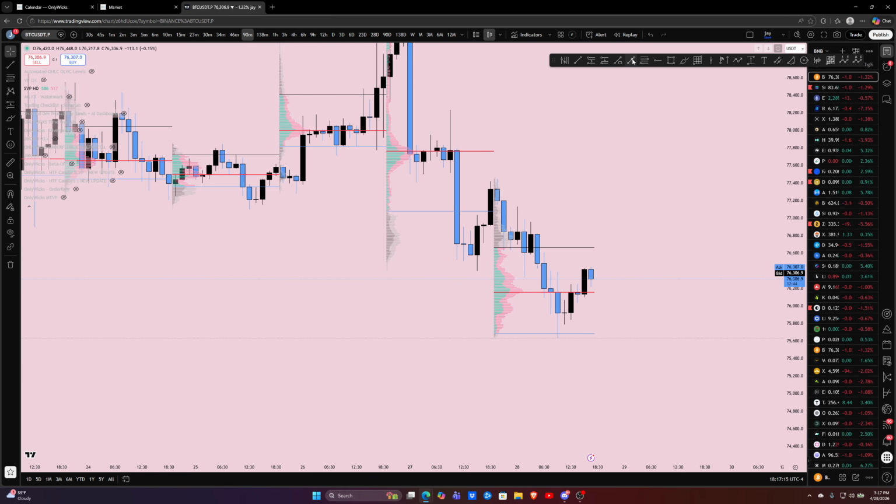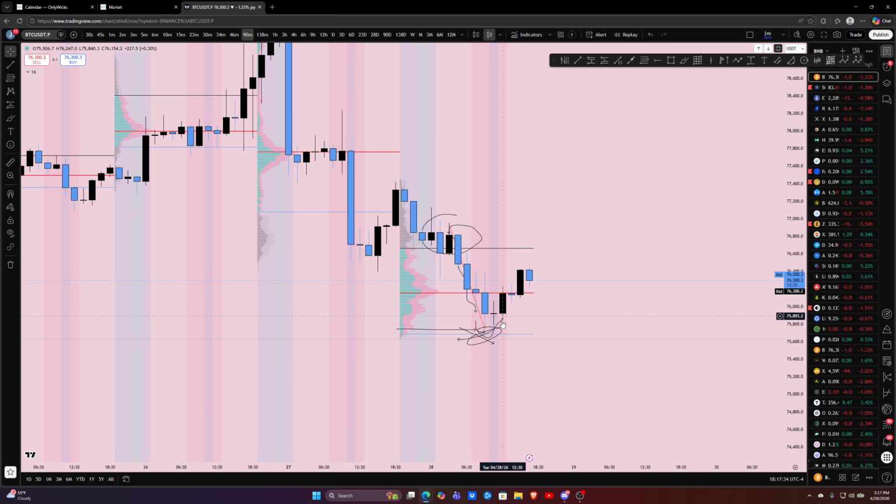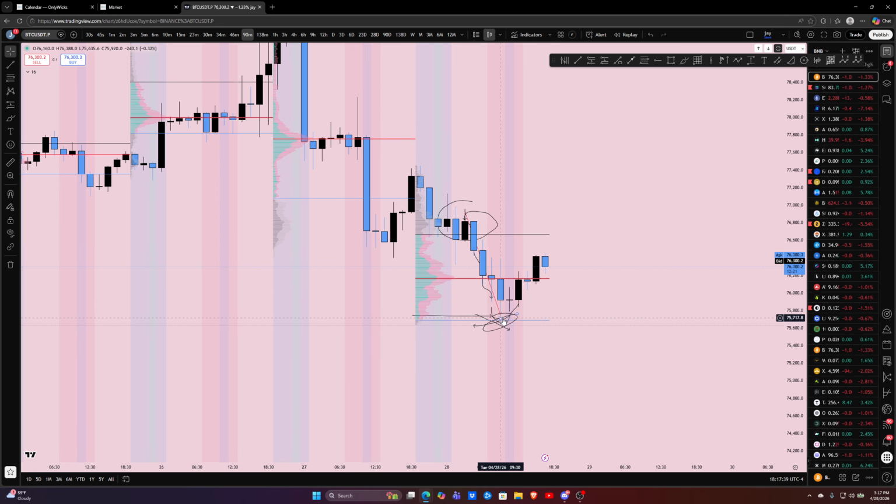You see what I'm saying? So again, if you shorted, then your target has been met, right? You brought it back into the value area low, so you TP. And that was right with the third 90 as well. So it was lining up right with the time. See what I'm saying? Right on third 90. Boom. That was a good TP. And if you wanted a long, that was a good little scalp long. Back up to where? Up to the value.